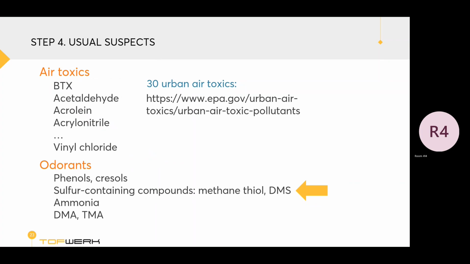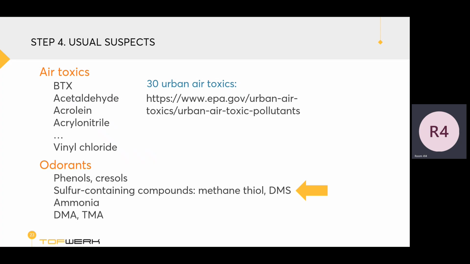Of the compound list, we'll look at what I've called the usual suspects. So we know that we're particularly interested in air toxics and odor-causing compounds, and the species in this list are ones that often cause bad odor and are frequently targeted air toxics. The air toxics list is really easy to build because they published a list of ones that they were always interested in. The odorants list is built from published studies of odor at landfills and farms and similar sources.